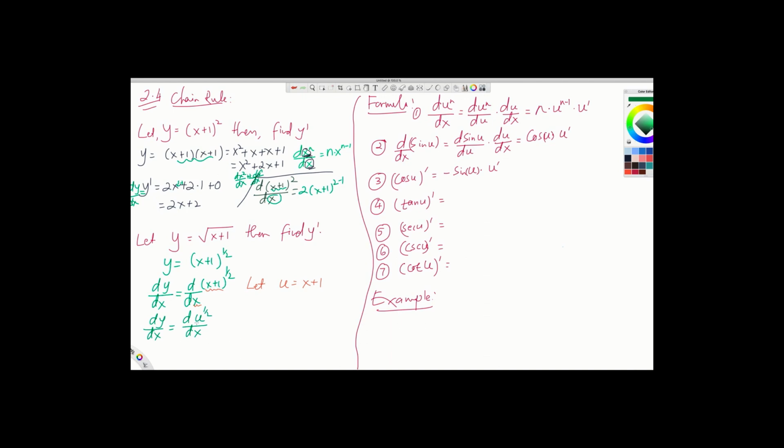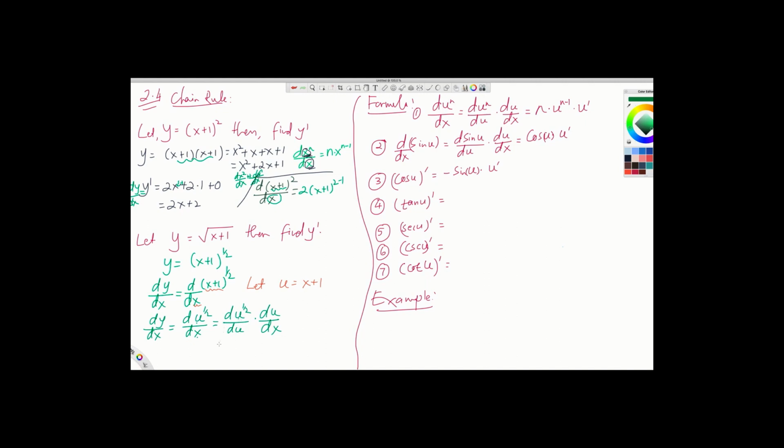But I cannot use the power rule yet. Why? Because there is u, you see that, but there is x. They do not match. But I can make them match like this: d u to the 1/2 over du times du over dx. You can think of cancelling du and du, and what you get is d u to the 1/2 over dx. But you don't want to cancel because you want to use the power rule. Now they match, there is u to the 1/2 divided by u.